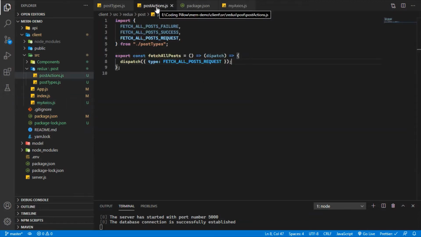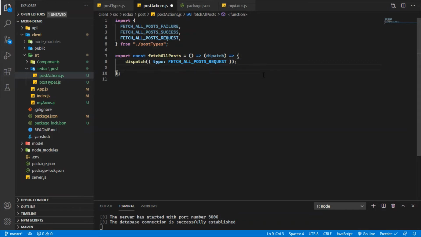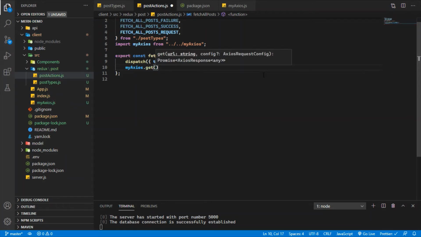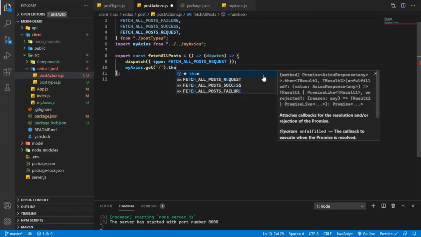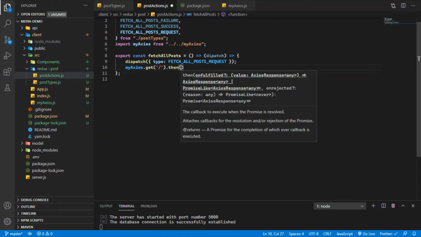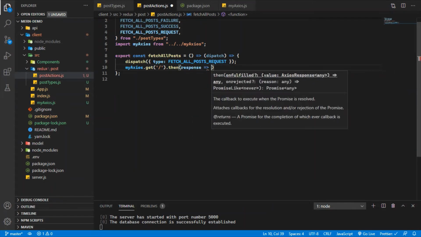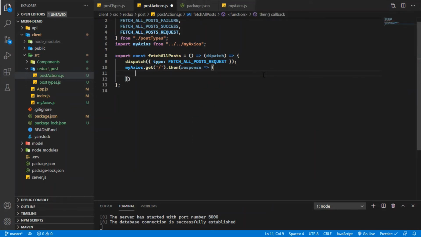So after exporting, let me go to post action, and now I'm going to import my Axios, and then get, then I'm going to give my route, and then here from this response variable we are going to get all the posts.